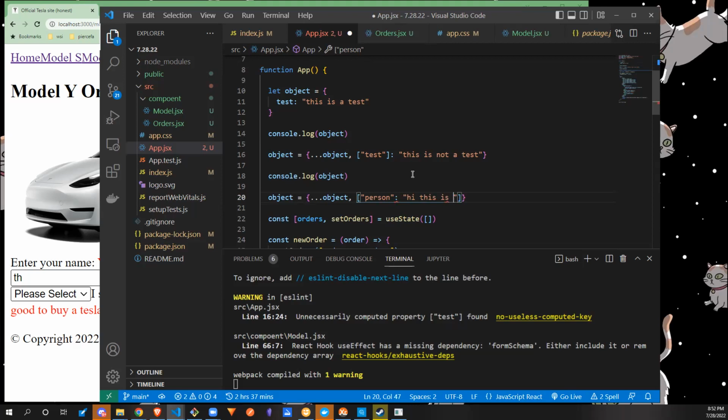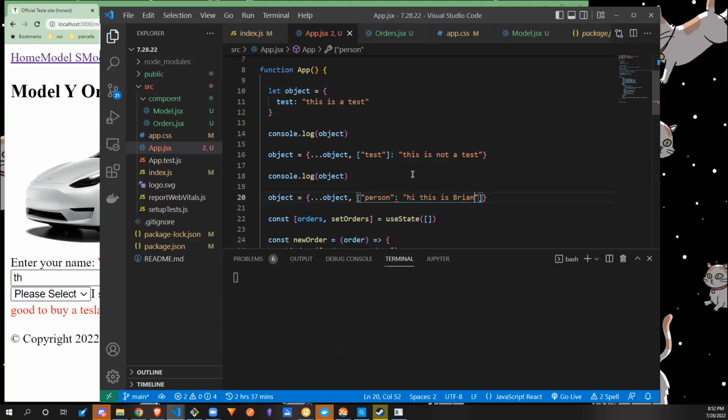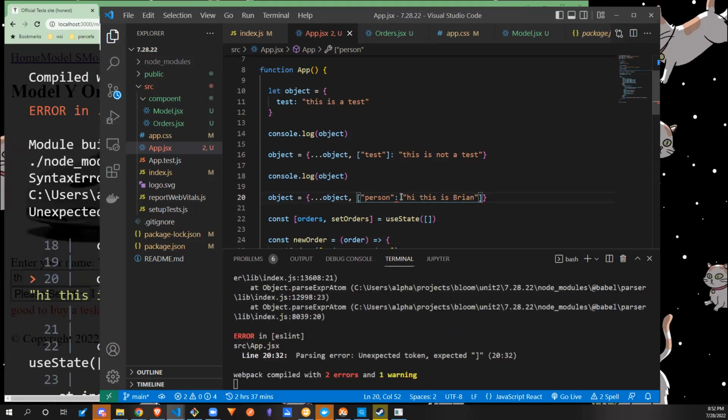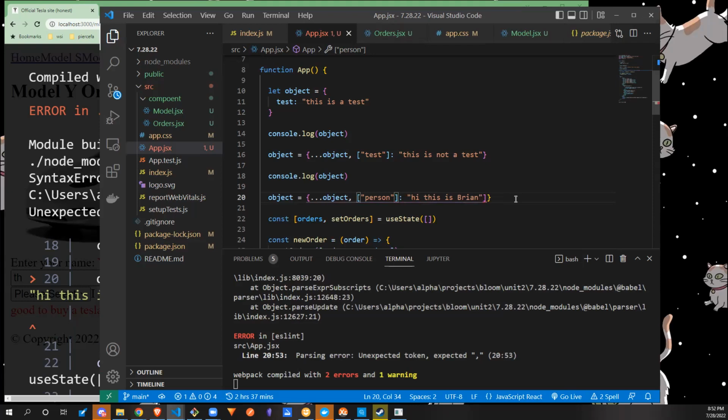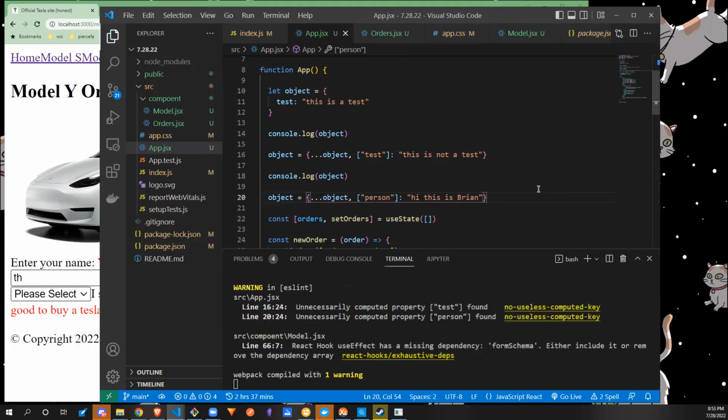This is right. Yep. Missed the closing bracket. Oh, I put the closing bracket all the way over there. Jeez. All right. So yeah, console log it.